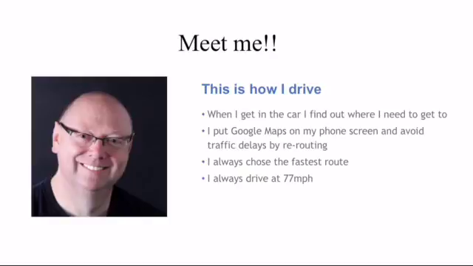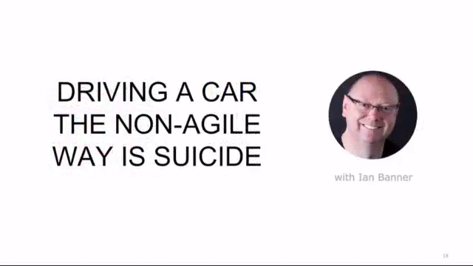So actually the title of this talk shouldn't have been driving a car using the agile ways, but actually the title should have been this: driving a car the non-agile way is suicide. Everybody drives a car using agile. I hope that was just a bit of fun. To be honest, I just wanted to ensure that transparency, inspection, and adaptation were really understood as agile concepts. But I've used this exercise to understand that actually we use agile very commonly in lots of things. Agile is common sense, and we use it all the time.